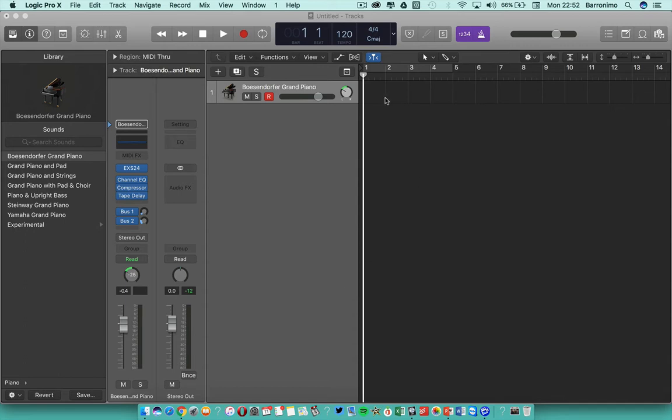So when you start a new project, the tempo is always 120 beats per minute. You can change that. You can make it slower and faster. But whatever you do, you have to respect the clock. So how do you hear the internal clock? You need to put on the click, which is this little triangle shape here.